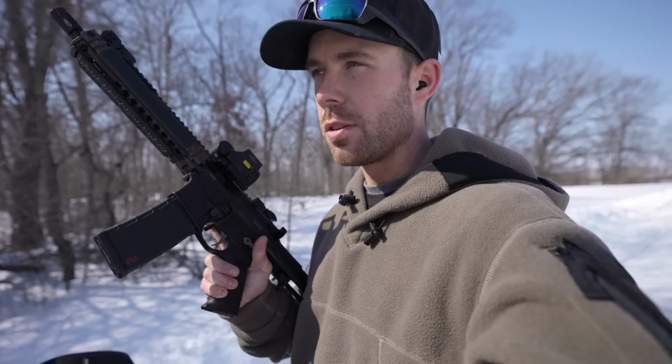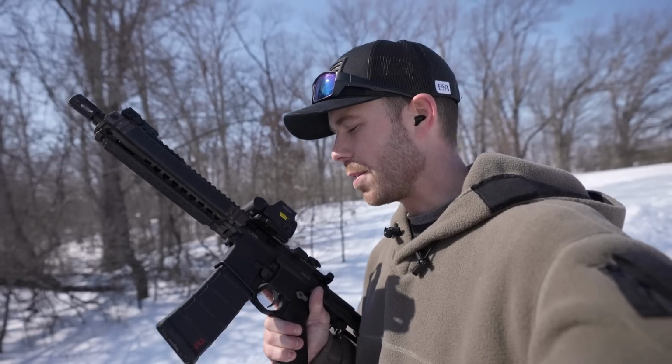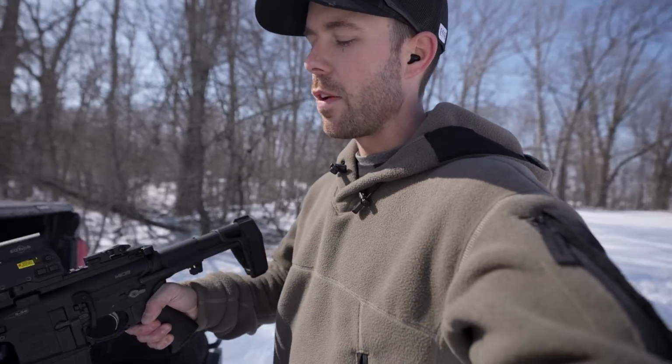You guys know I've wanted an AR pistol for quite a while anyway, and I figured what better choice than the Daniel Defense Mark 18. So I'm well aware that the 10.3 inch barrel on this AR pistol is not the most effective for AR pistols. Obviously a longer barrel is going to be more effective and give that 5.56 more velocity, but I really don't care. I like the Mark 18, and that is why I went with this gun. The history, the reputation, all that stuff surrounding the Mark 18 definitely contributed to my decision to go ahead and buy this thing.